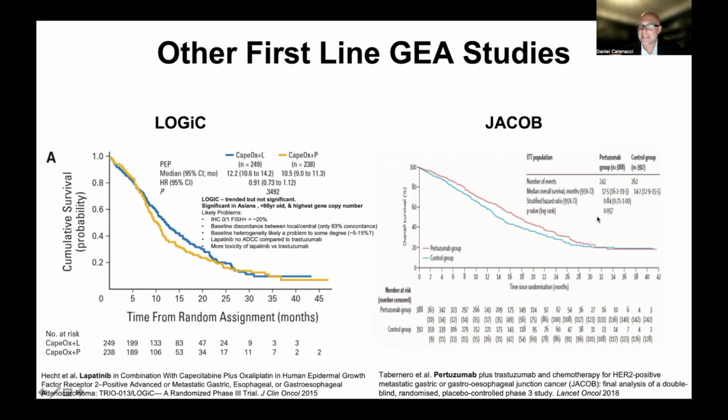It wasn't statistically significant. Some reasons might be that, although it did exclude patients that were IHC 0 and 1 plus, which is a good thing because we now recognize those patients don't drive much benefit, it did still have about a third of patients with the lower expression of HER2 compared to the higher expression IHC 3+. And we've seen over and over that the more IHC 3+ patients that are enrolled in such studies will help to push the result in a positive way.